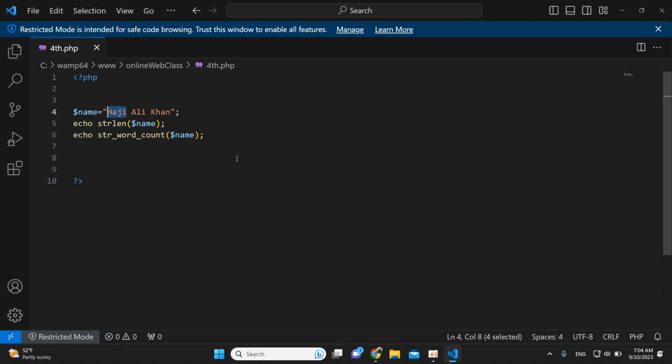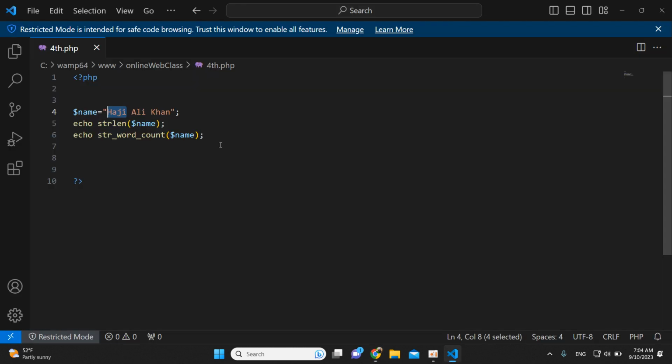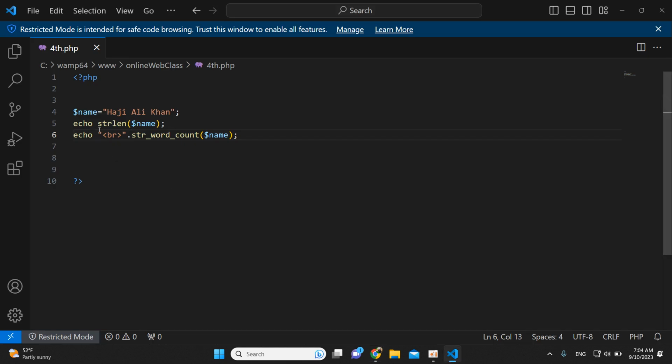So now see, if I save and reload my page, you can see that there are 3 words in Haji Ali Khan. And if you want something like a break line, I'll concatenate a break line over here, then save and reload your page. You will see it in a separate line. You can even concatenate some string.